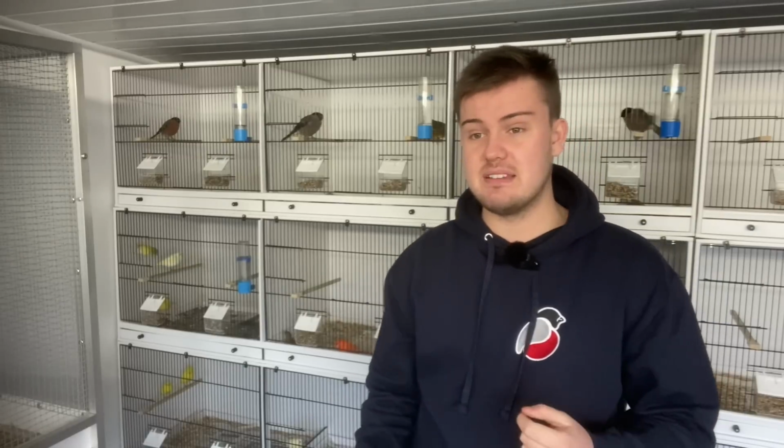These are the 5 mule and hybrid pairs we've had together since at least October. They've been bonding well over the winter months and I've been seeing them feeding each other. They've been doing really well. They've been sat on the same perches. So let's take a closer look at them.